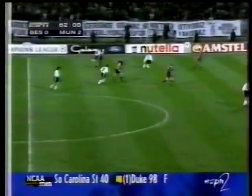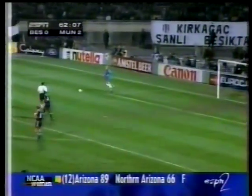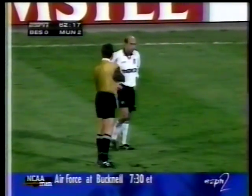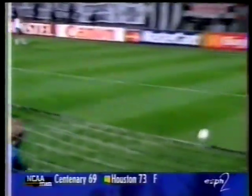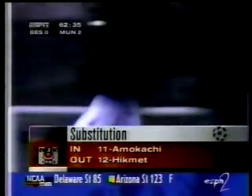From behind, free kick quickly taken. Now Lechkov. Hit that, and another whistle. This time because Lechkov was caught rather late. So it's going to be a free kick. And they are going to make another change. And this time, Daniel Amakachi is going to come on. As Lechkov there, you can see, was clearly being pulled down as he tried this shot, hence the free kick. So Daniel Amakachi comes on, and Hikmet is the player that goes off.